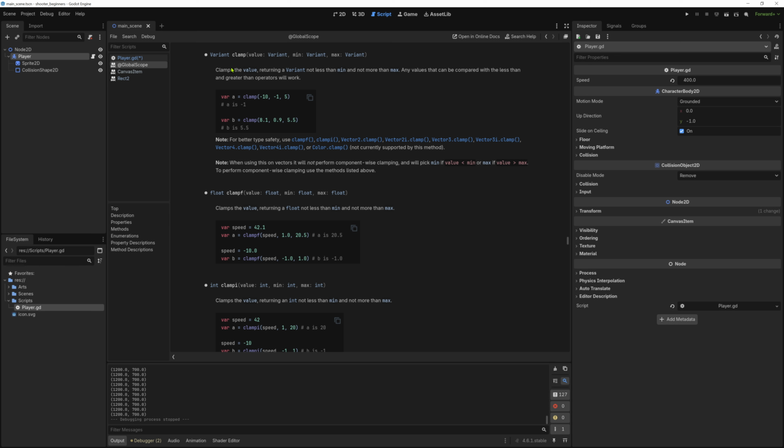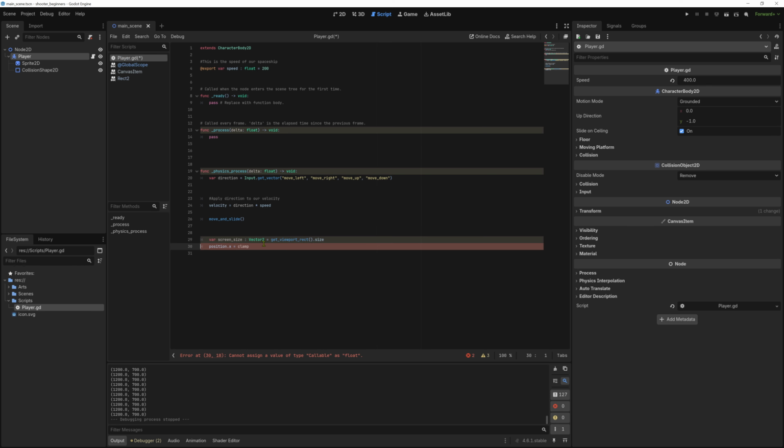So if we clamp the value between the minimum and the maximum, we can say to the engine, okay, you need to bound this position.x between 0 and screen_size.x. So now wherever I'm at 0, the position is gonna be at 0, and whenever I reach my max position of 1200, I'm gonna stay at 1200.